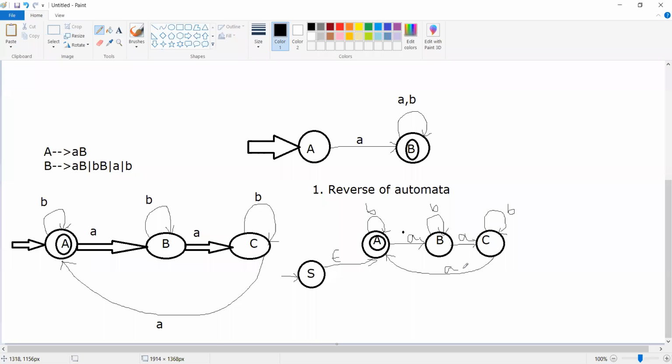Then the next thing we have to do is the complete reverse. In the sense, we make the initial state the final state and the final state the initial state. After that, we need to reverse all the transitions. Once we do that, we will get a new finite automata. From that new finite automata, we have to write the right linear grammar. That right linear grammar we are again going to write in reverse, with which we will get the corresponding left linear grammar.